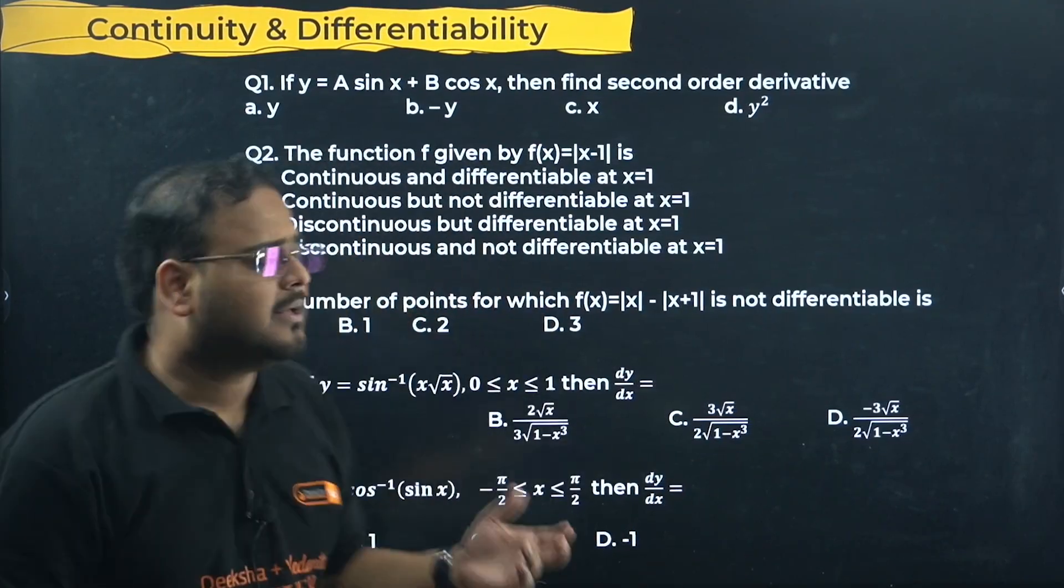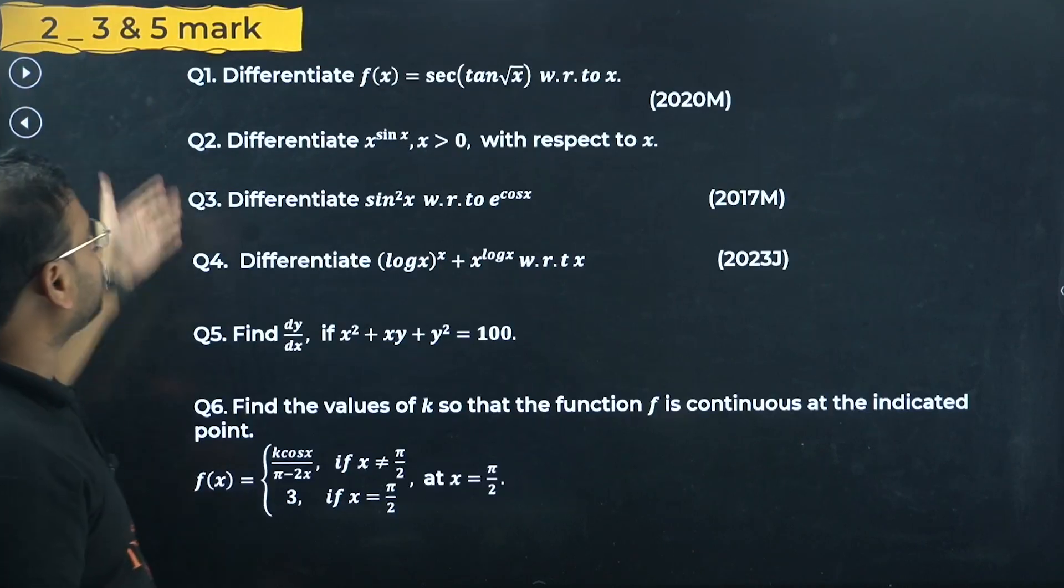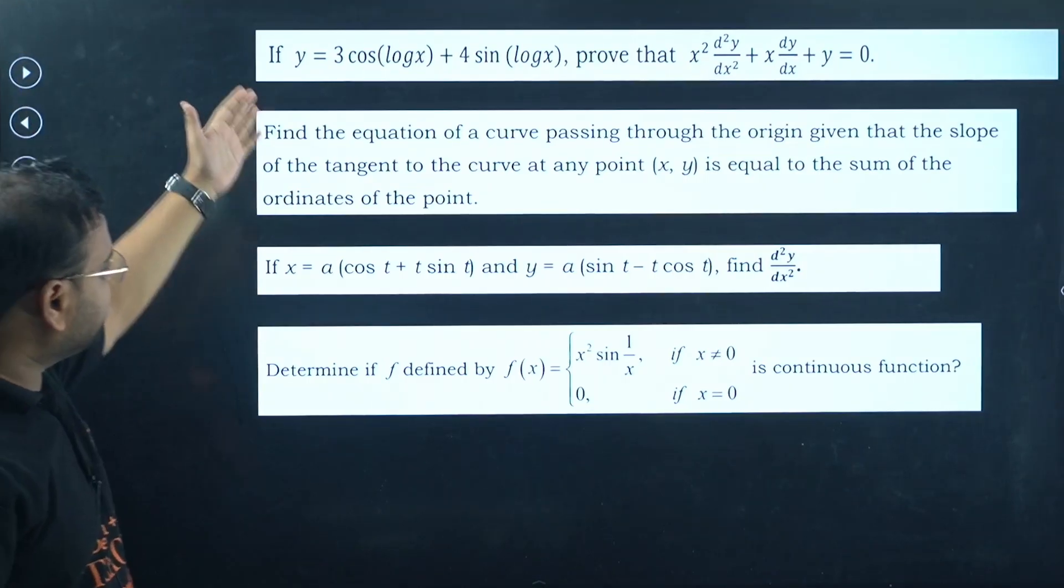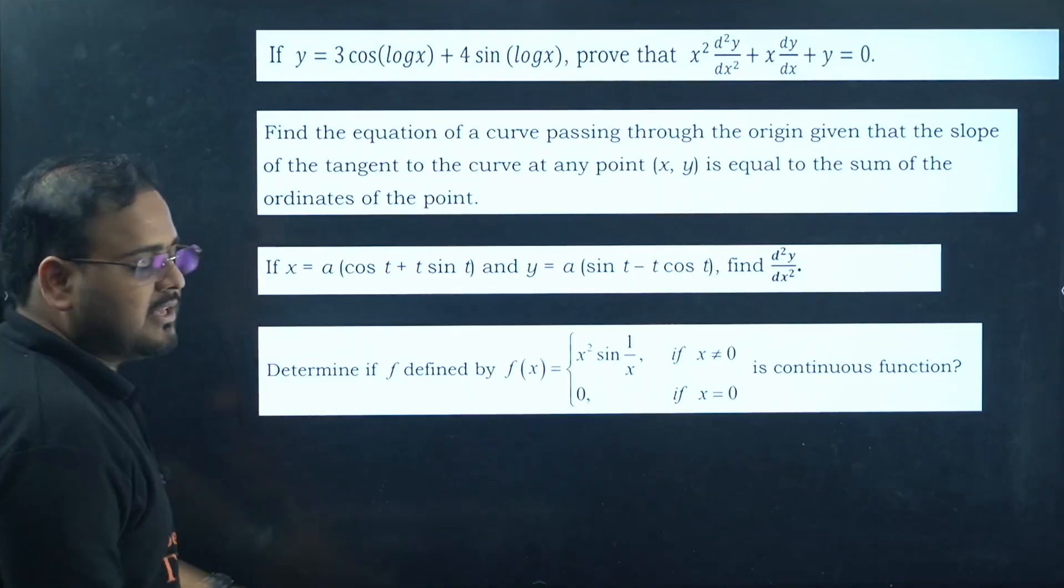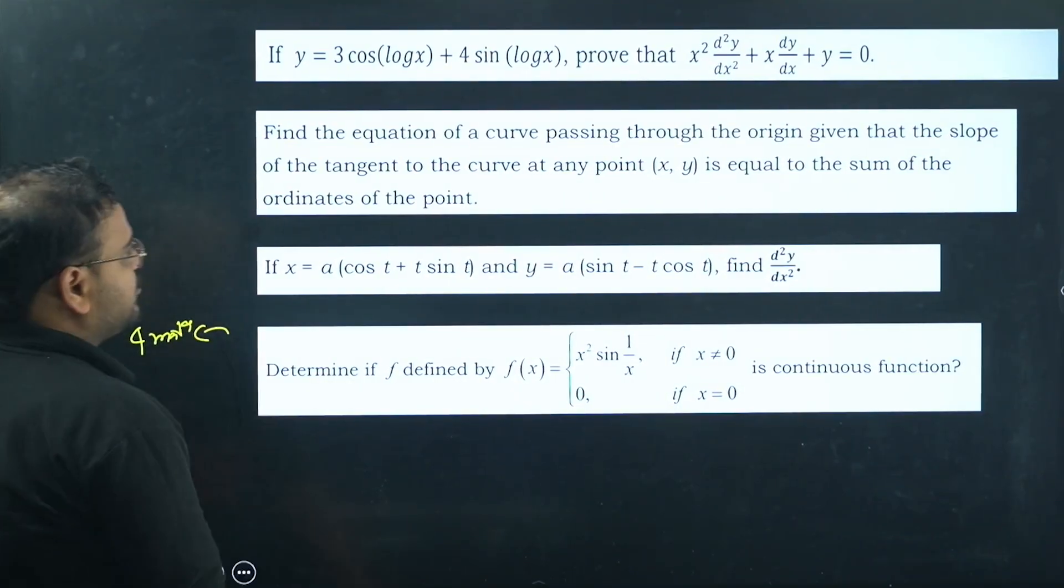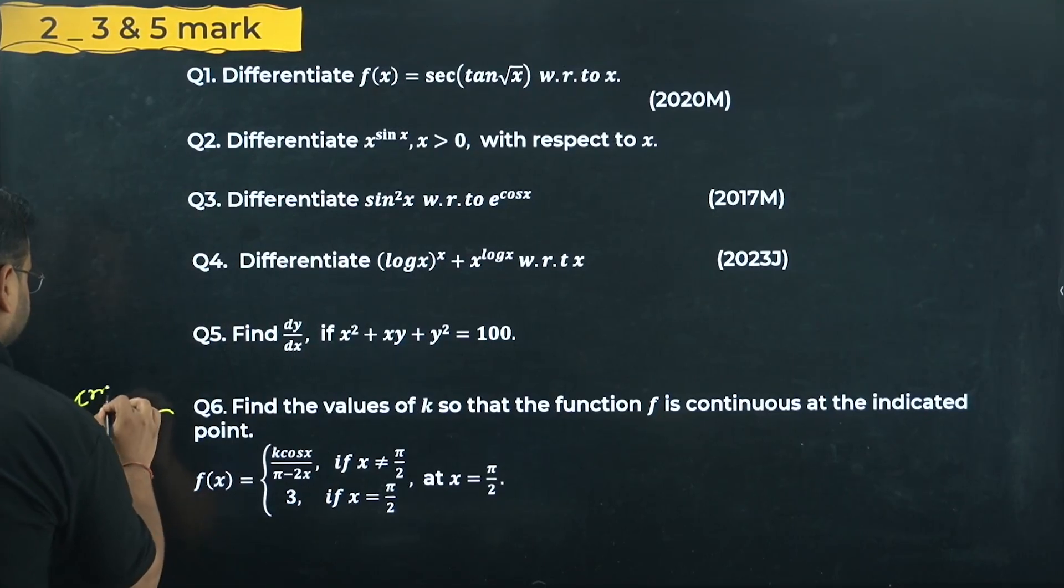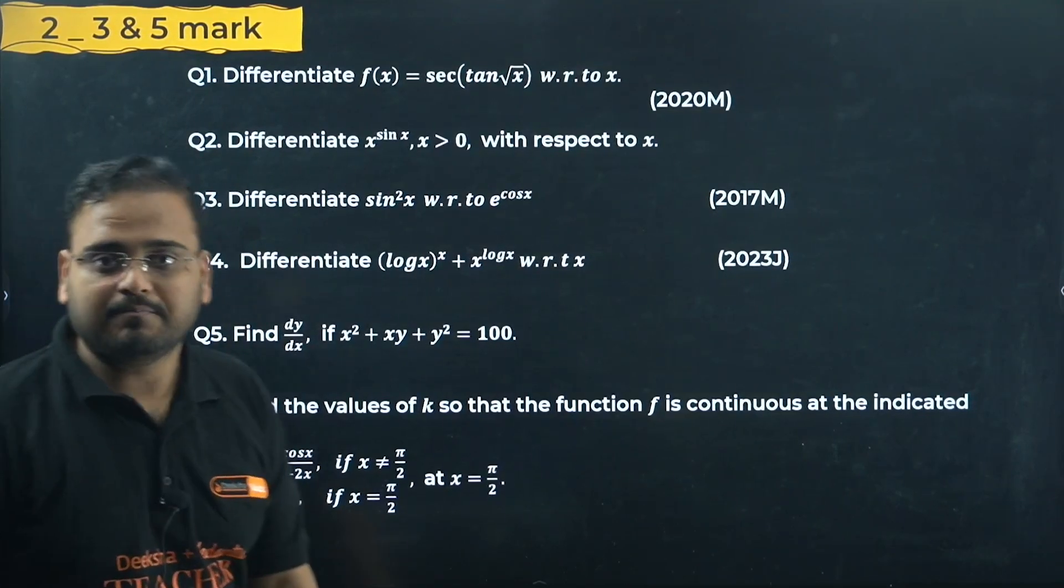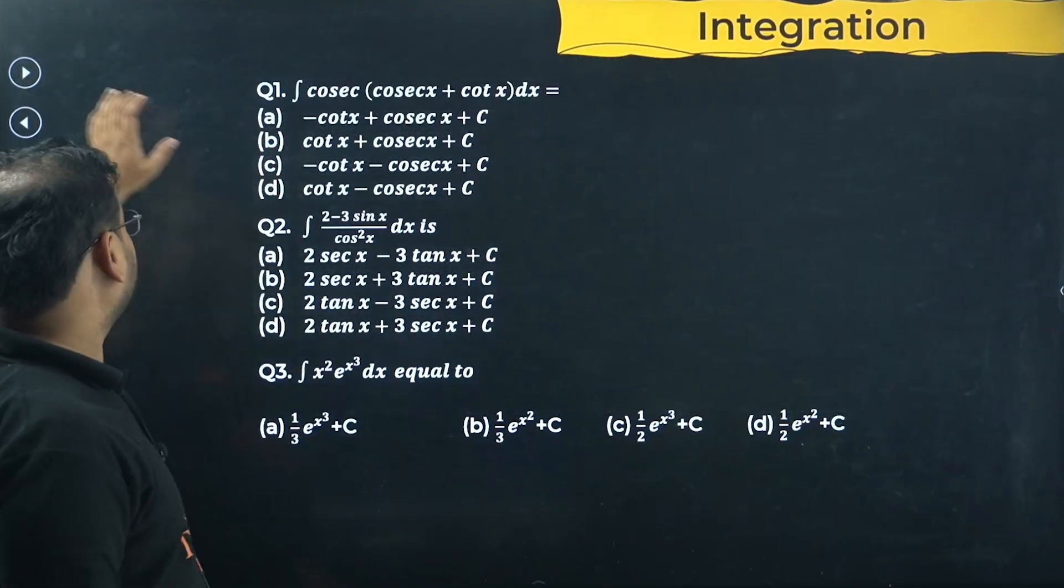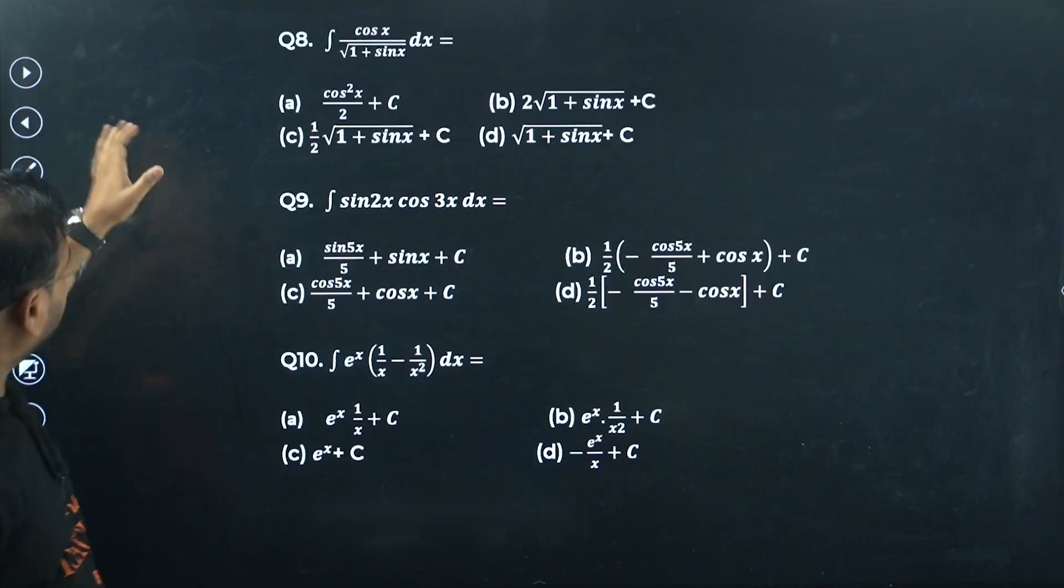Only for integration I've taken too many questions because it is a high-weighted chapter. 18 marks comes from there. That's why C and D you can see list of PYQ MCQs - total seven MCQs I've taken and two, three, five marker questions over here alongside with some more questions. This comes for four marks you can see, this comes for four marks, this kind of question over here.